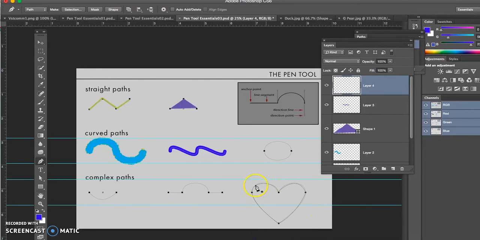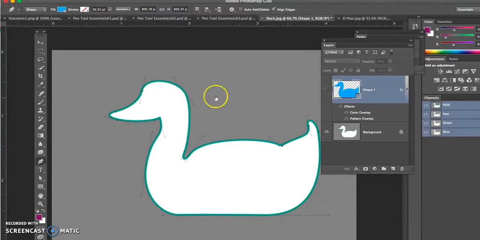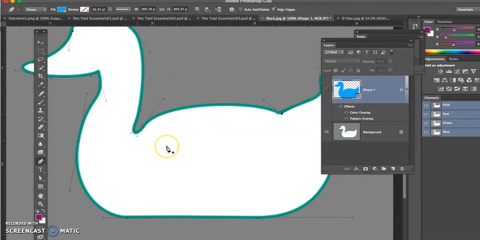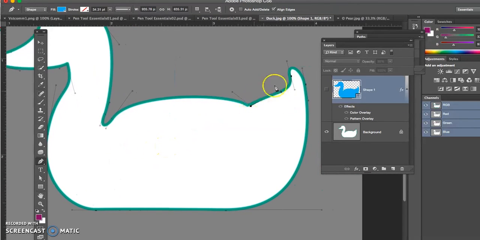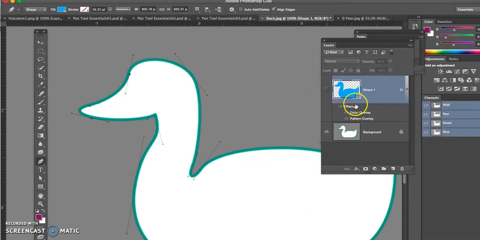All right. Now I made this a path where you guys should have made it a shape. So it should have been a shape beforehand. For the duck exercise, you're going to see that it comes with little handles as a guide, where to go, what to do. And my hint for you guys is when you see just one handle, like here and here, that's when you need to grab the Convert tool or use the Alt Option. So I'll do a quick example of that.